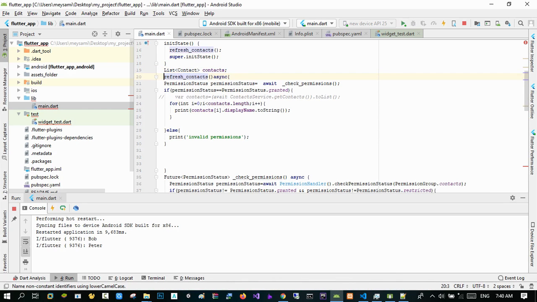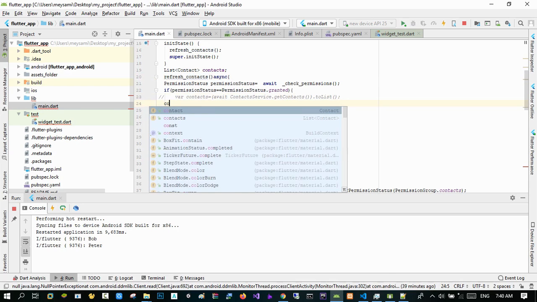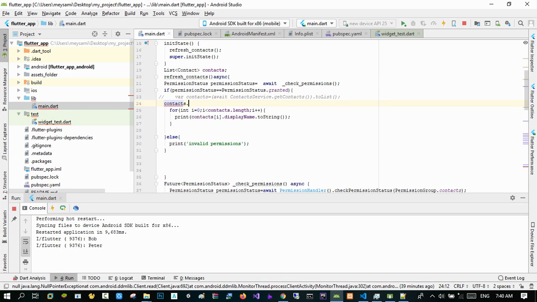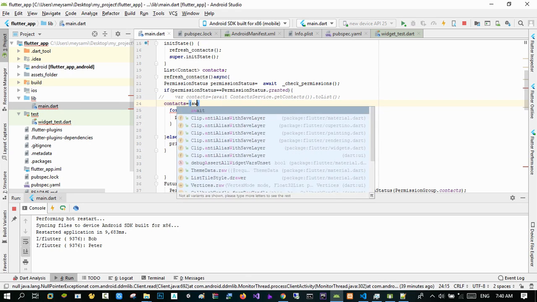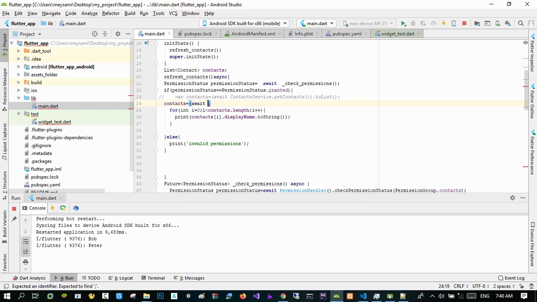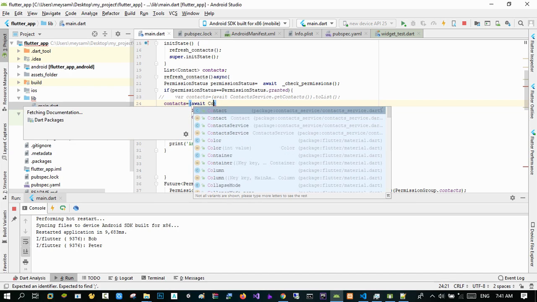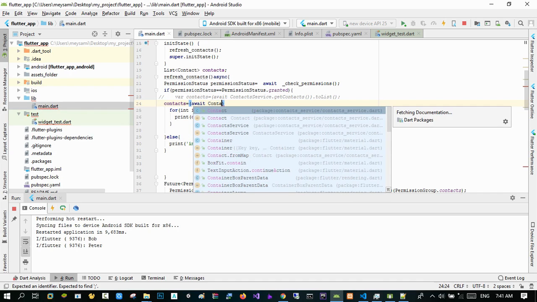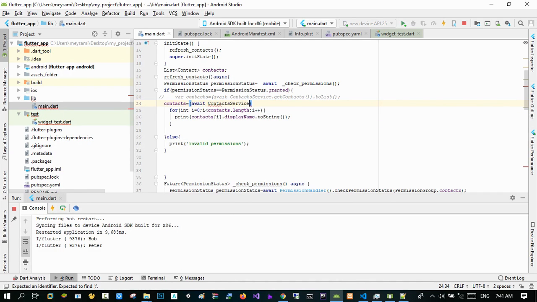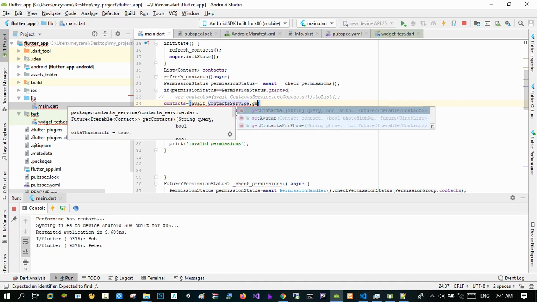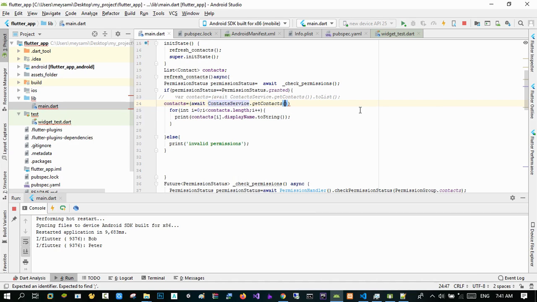What should we do after that? We ask the application that contacts equals await contact service dot get contact, and here we can set a query for that.